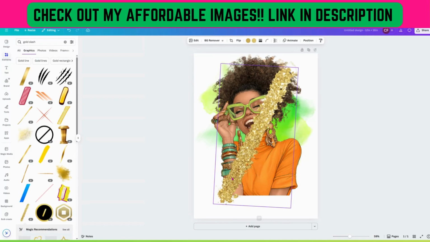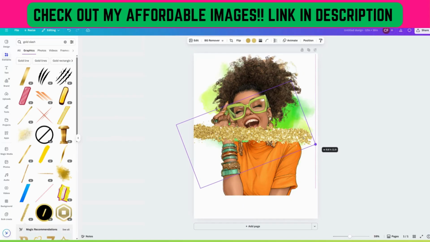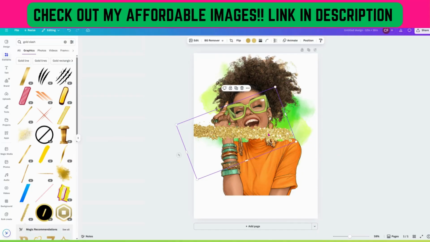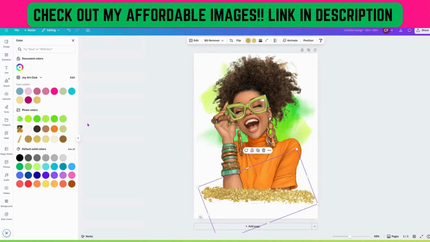Now, the great thing that Canva does now, in addition to just changing the filters, is that you can actually change the base of a lot of the elements and their colors. So this one is gold, and I think I want to try to make it more of a lime green. The colors of the images on the page, the photo colors, are also over here on the left.